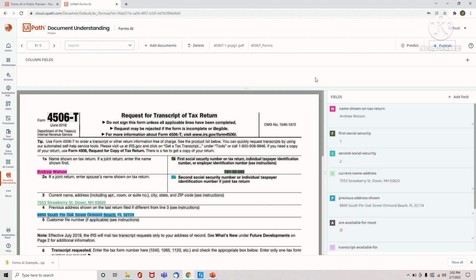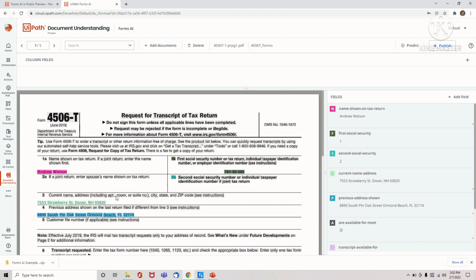Like if you see the name, it has extracted Andrew Watson. It has extracted the first social security number. Ideally it should have extracted 781 50580, but instead of that it has extracted one, I believe. Then the second security number, it has extracted 2. So you can see it has extracted certain things incorrectly also, which we would be fixing.